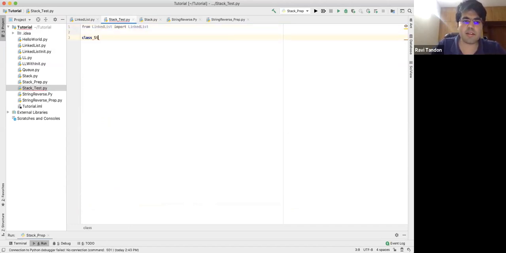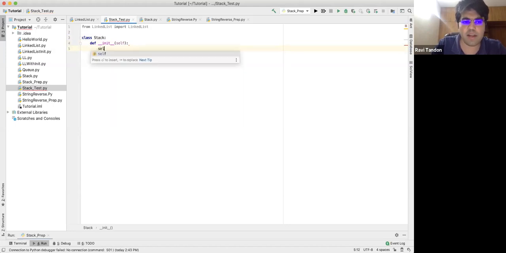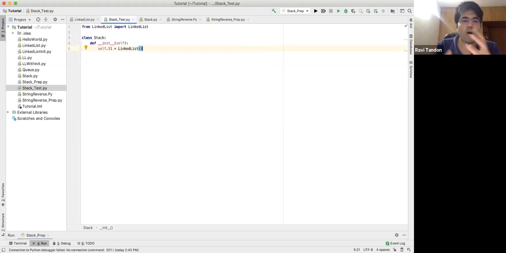And then we'll define a stack class. So to define a stack class, we'll first define the basic init method. This is just Python semantics. And within this, what we'll do is we'll say that I want to use a linked list to do that, because otherwise I'll have to implement all the methods of keeping a node in a data structure, looking at a node and deleting a node and pushing a node. So those are things I don't want to do. I just want to look at the linked list implementation and use that.